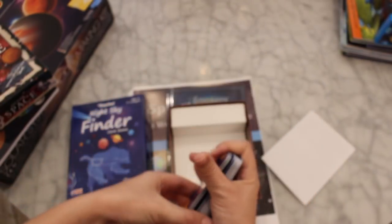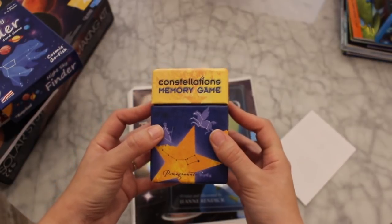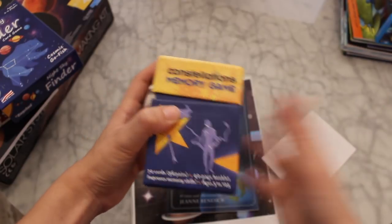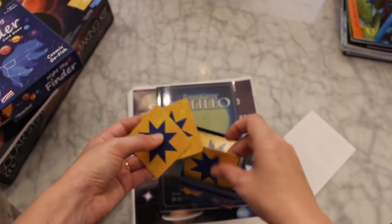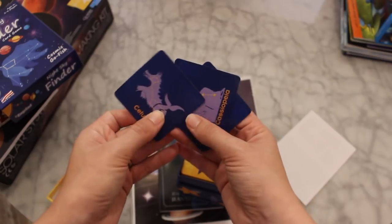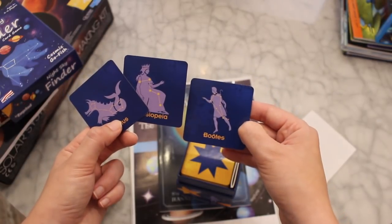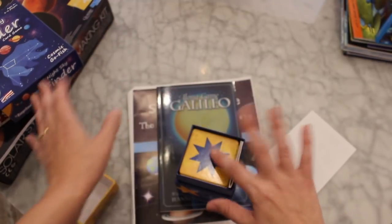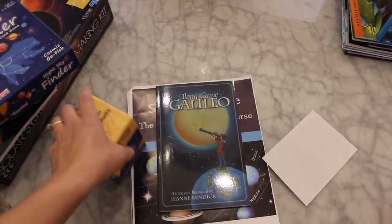Speaking though of games that you can play with young children, we got this game, the Constellations Memory Game. This you can play, it says, from ages 3 to 103, which I love. That's so true. So Henry's 1.5, so it won't be long before he can start playing this game as well. But it's just a beautiful memory game, and it has the constellations. I think that's how you say it. I'm gonna be learning about constellations along with Carter. I didn't really learn that much about it as a kid, in school. So really excited about that. Super beautiful. Carter and I always love playing memory games, so that's gonna be a fun thing to play. Hey buddy, we got a little hand over here.